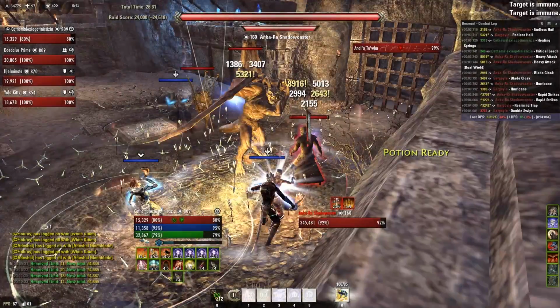At the start of the fight it is really important that the tank taunts the gargoyle and the two-hander boss. The mage there is not really tauntable and it's not needed.